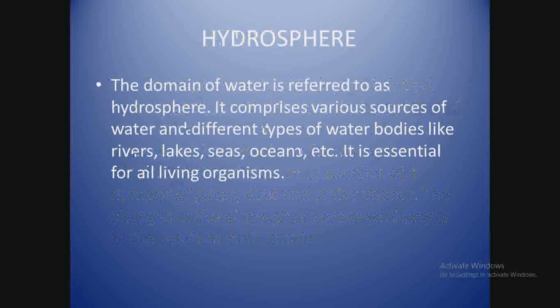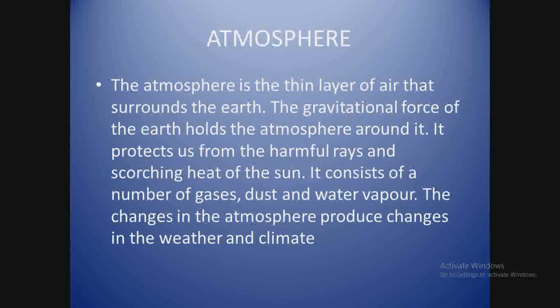Then the third domain, what is atmosphere? A thin layer of air that surrounds our earth, isn't it? It's acting like a blanket. The gravitational force of the earth holds the atmosphere around it, and it protects us from harmful ultraviolet rays and the scorching heat of the sun. It is made up of a number of gases, dust and water vapor.